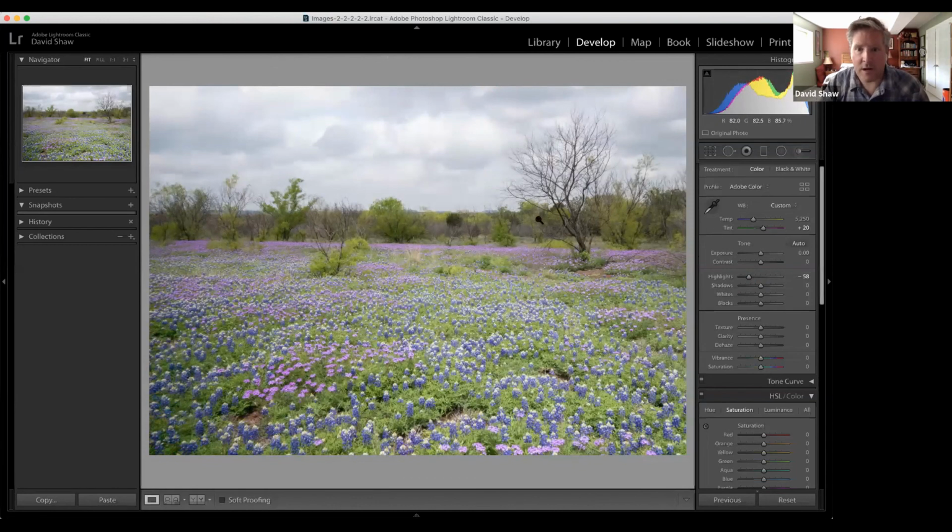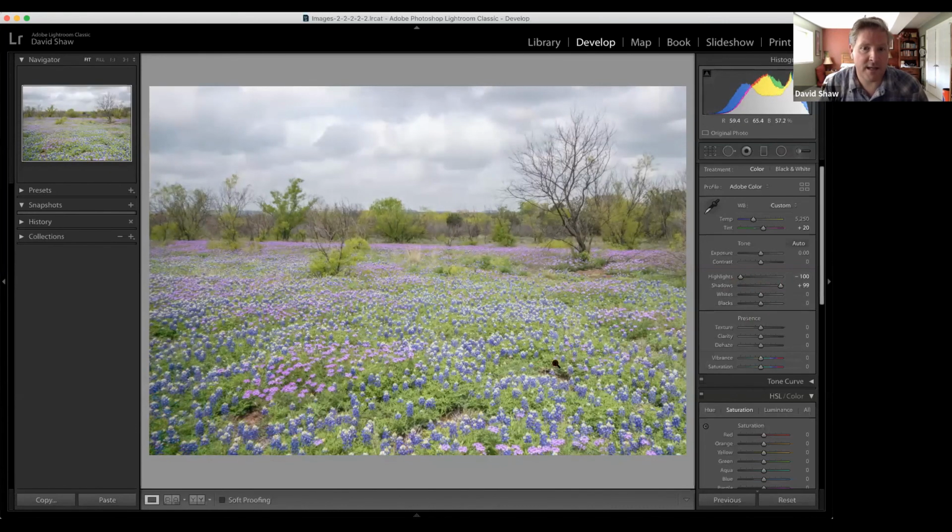And so the next thing we're going to think about here after we drop the highlights down, which brought in a little bit more detail and less brightness into that sky, is that generally when you reduce the highlights, you're going to play with the shadows a little bit too. Sometimes you darken, sometimes you brighten them. If you reduce the highlights all the way and bring the shadows up all the way, you tend to get kind of an HDR look.